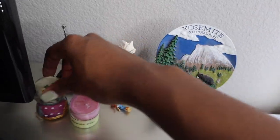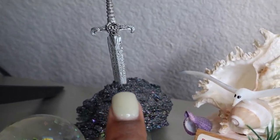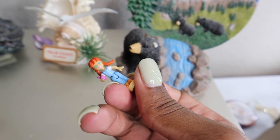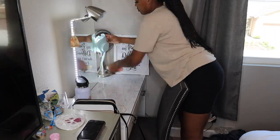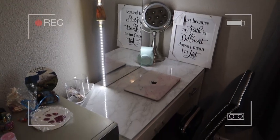Over here I just keep little souvenirs from places that I've been. These two are candles that one of my friends gave me because her mom has a candle company. This is a little snow globe that I got the first time I went to Vegas. This is from — I forget what it's called, but there's like horses and people that dress up and have knives and swords and fight — it's in LA. This is from Florida and this is from Yosemite. And this is a little Polly Pocket — if you know, you know. My vanity is actually super DIY — I got it on Wayfair a couple of years ago. It came with nothing besides the table and the mirror, so I got some marble contact paper and put that on there, got handles from Home Depot and Gorilla Glued those on, and then the lights around it are from Amazon.